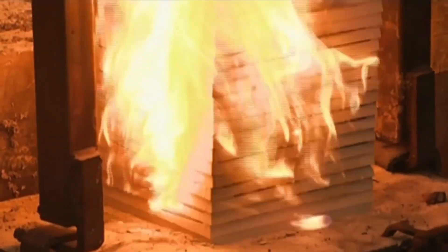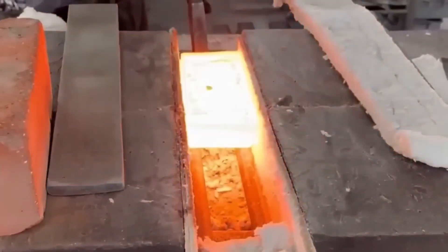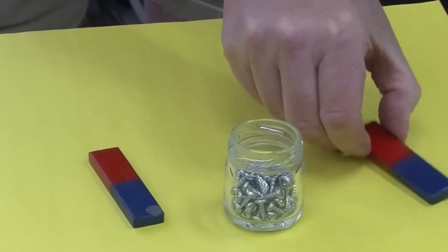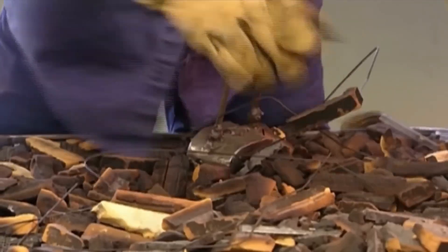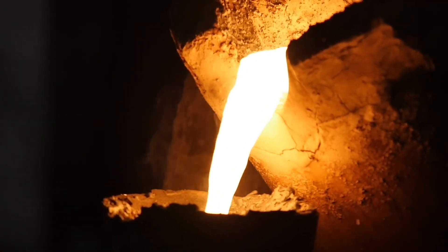At this stage, it's not just about melting. The alloy must be homogenized so that aluminum, nickel, cobalt, and all the other elements are evenly distributed. If one part of the molten mix has more nickel than another, the final magnet will be inconsistent with weak and strong spots scattered across it. Stirring, controlled heating, and careful timing all help ensure that the mixture is uniform before it is poured into the waiting sand molds.